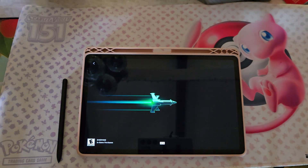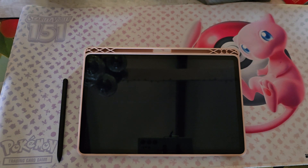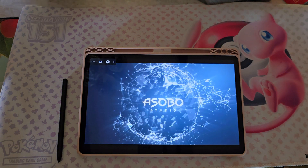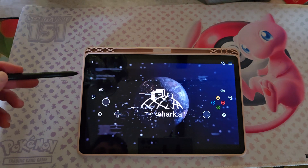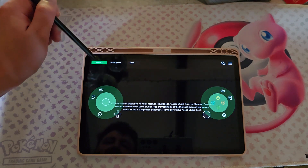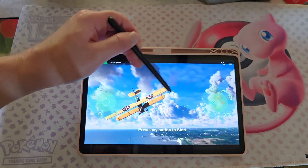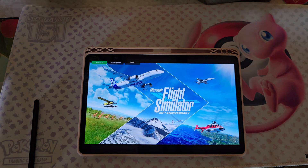I feel like Flight Simulator is the perfect example of a game that should work on cloud - this game is terabytes and terabytes of data. But the problem is this version kind of sucks. I wonder if they will ever fix this in 2024. Wait, what was that? Oh shit, there's a mouse cursor right there. Oh my God, I didn't even realize this had mouse support. That's cool. 40 years of Flight Simulator. Gyroscope support too. That's really cool.